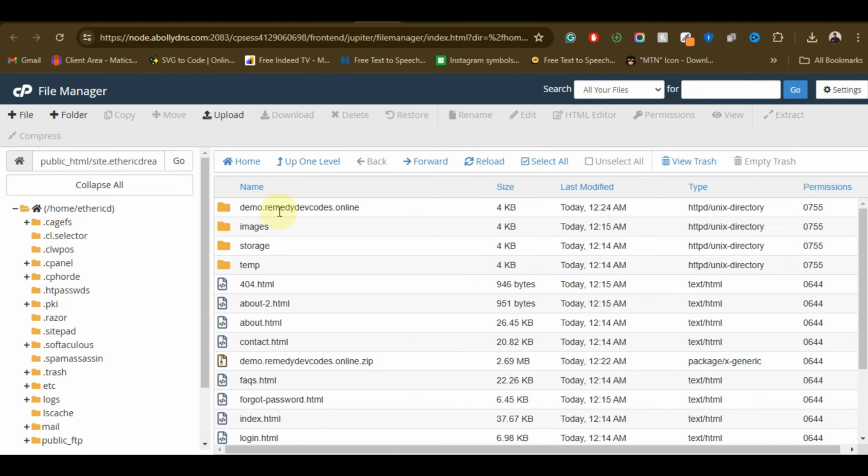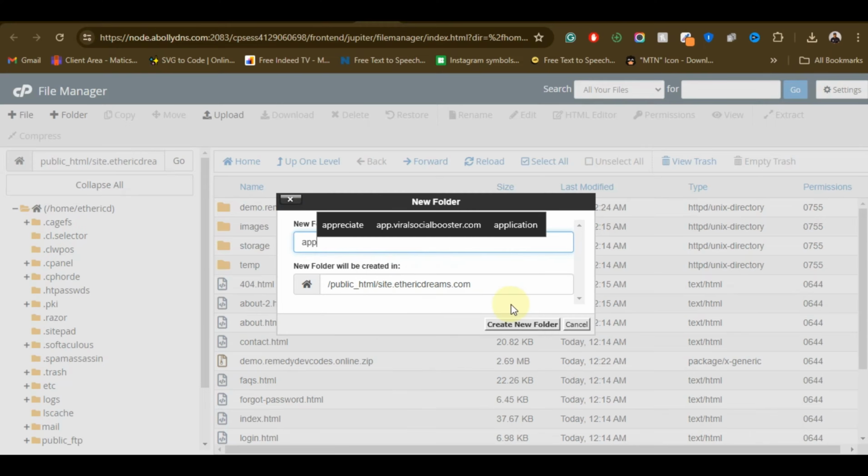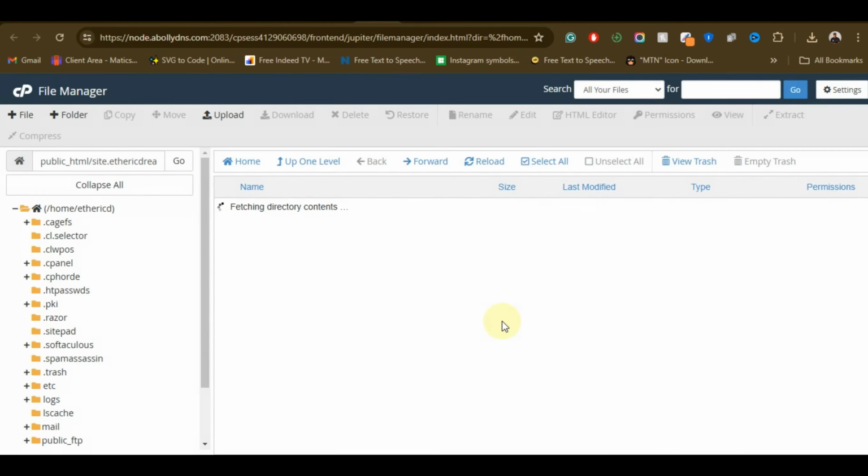I need to create a folder and name it app. So I'm going to be naming this folder app, so that I'm going to move this particular template or this particular script to the app folder, so that you can be using that side as the back end. So I just create my folder.